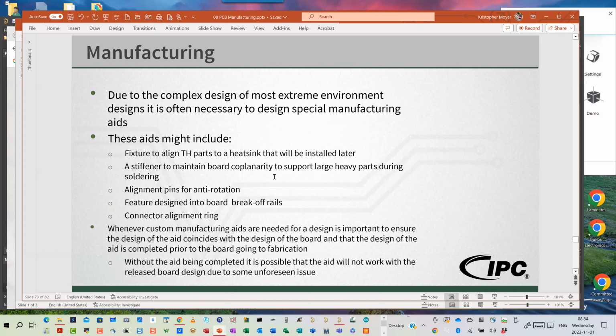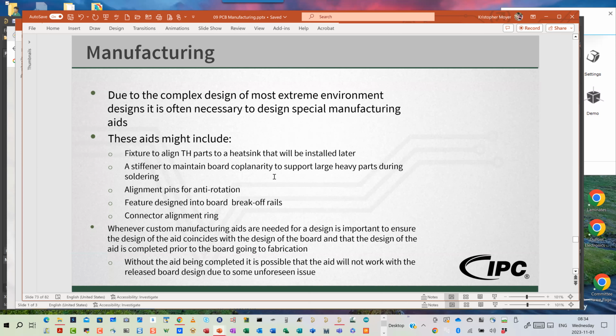If you, the design organization, say the only way we're going to get this to properly align into our housing after the board comes back from assembly is to use some special alignment tool to make sure all of our connectors are soldered exactly on center and not clocked or rotated or cockeyed a little bit.